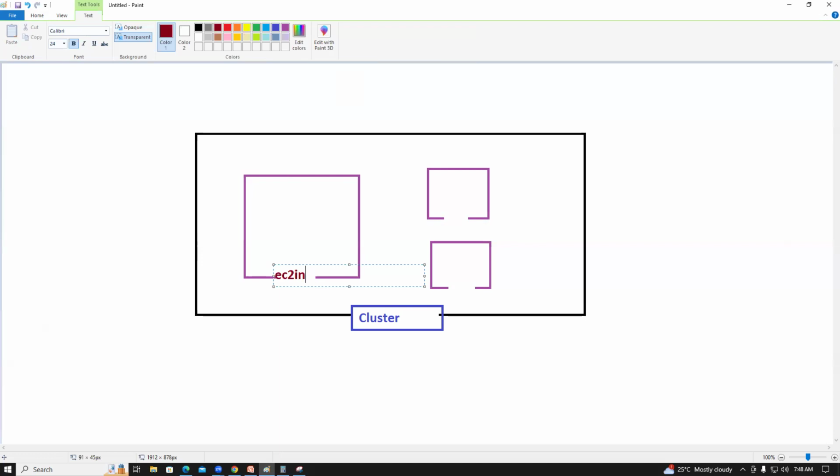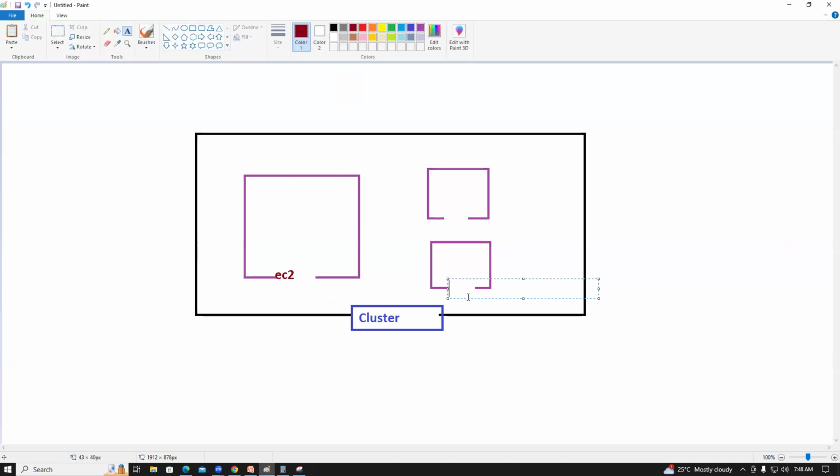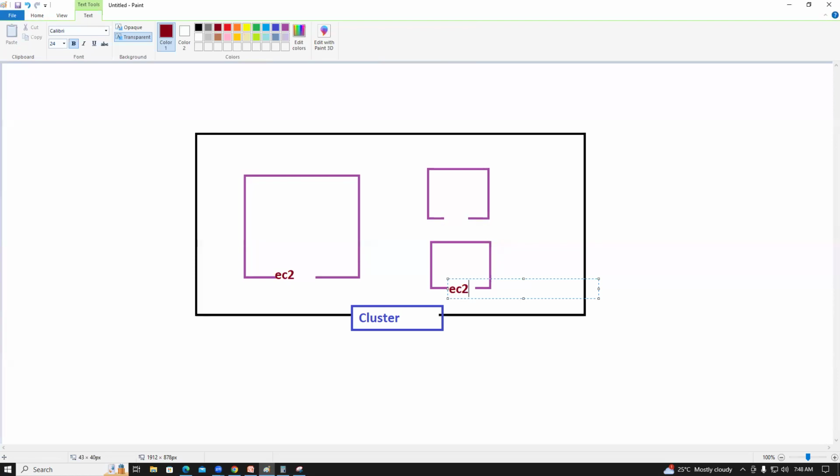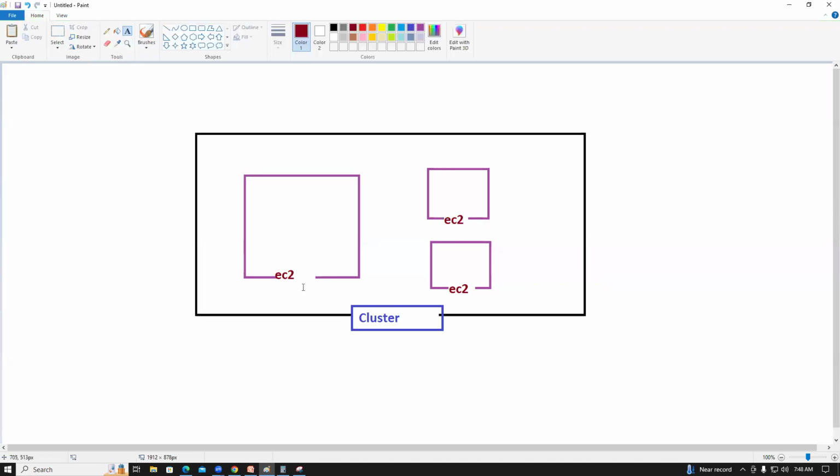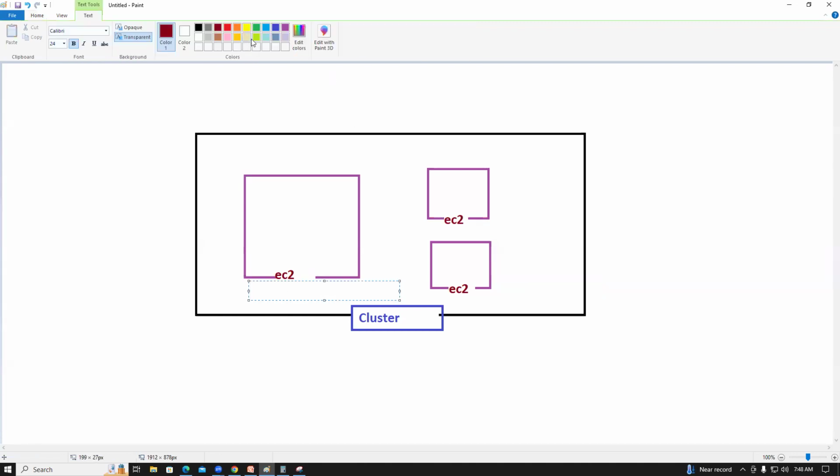This is an EC2 instance. This is also an EC2 instance.